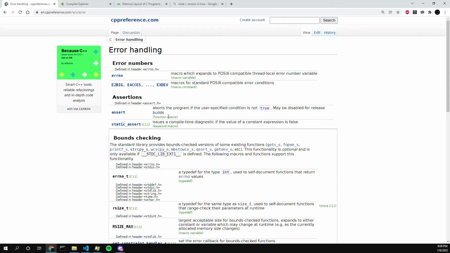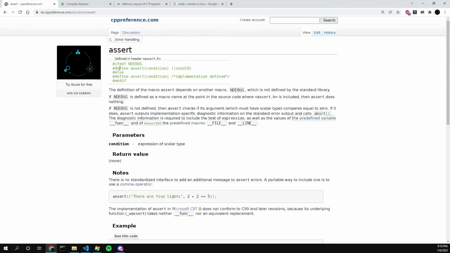And yeah, okay, so it's a function macro, right? So effectively what this means is it's hashtag define and then parameters into this, right? So you can actually see right here how they do this. If defined NDEBUG, which means no debug, then they define assert as literally not doing anything. Right here, you can see it's void 0.